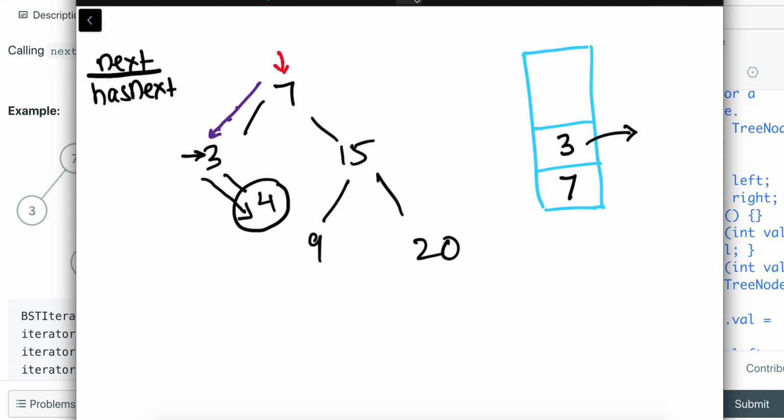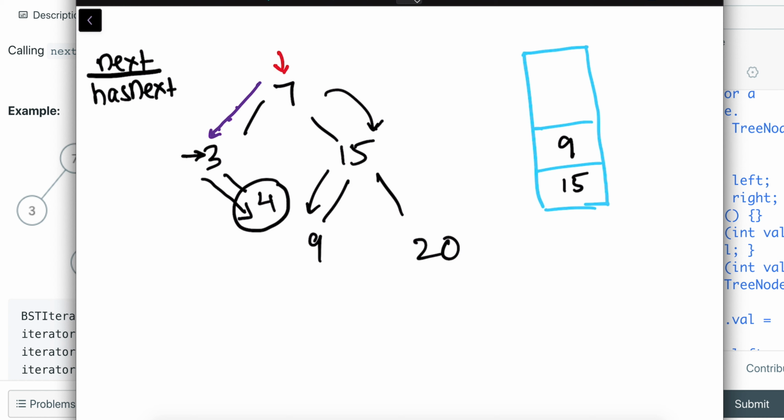So in this case, when we pop 3, we put 4 in the stack, and once we take out 4, we will have 7, and when we are taking out 7, since it has a right, we add 15, and we have to keep going left.